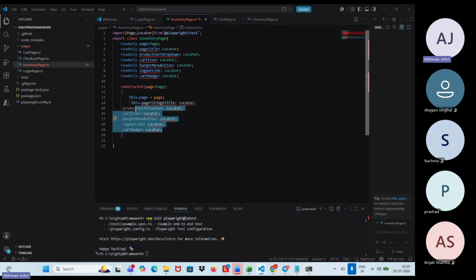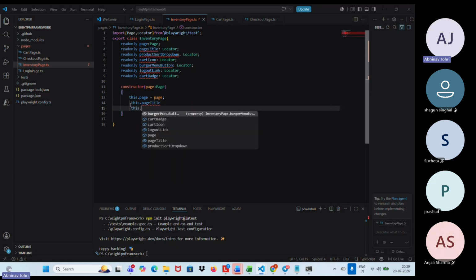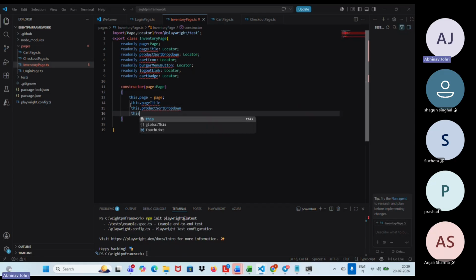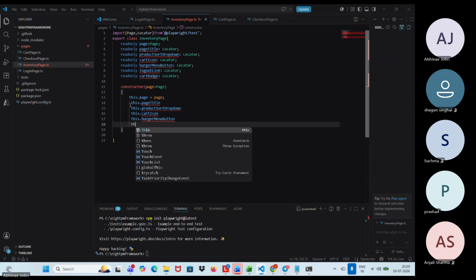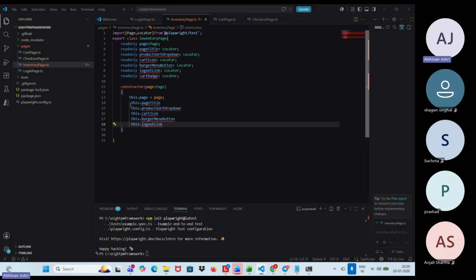Don't worry, I will do it like this: this.pageTitle. Then we will have this.productDropdown, this.cartIcon, this.burgerMenuButton, this.logoutLink, this.cartBadge. Okay, so I'm taking all these things.